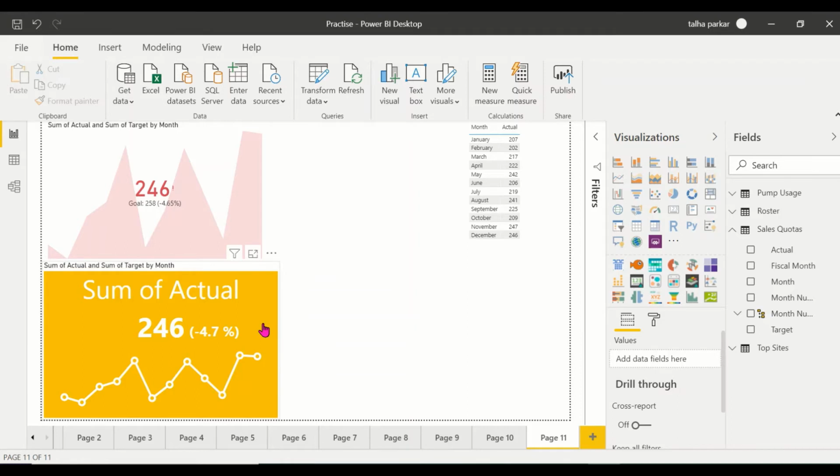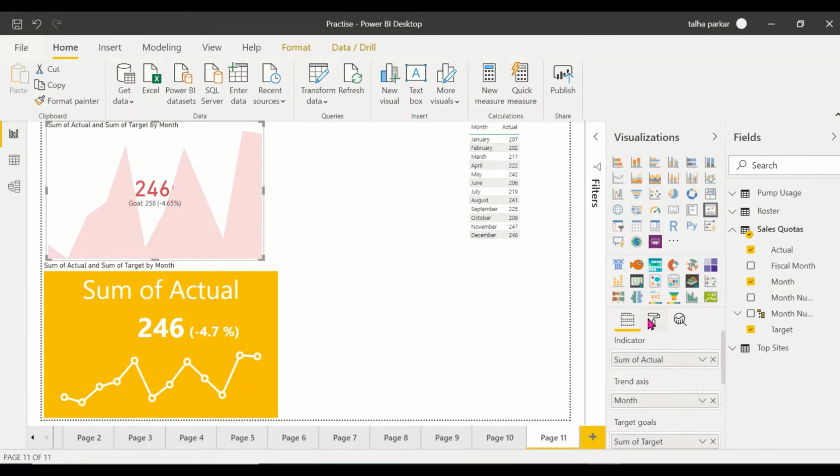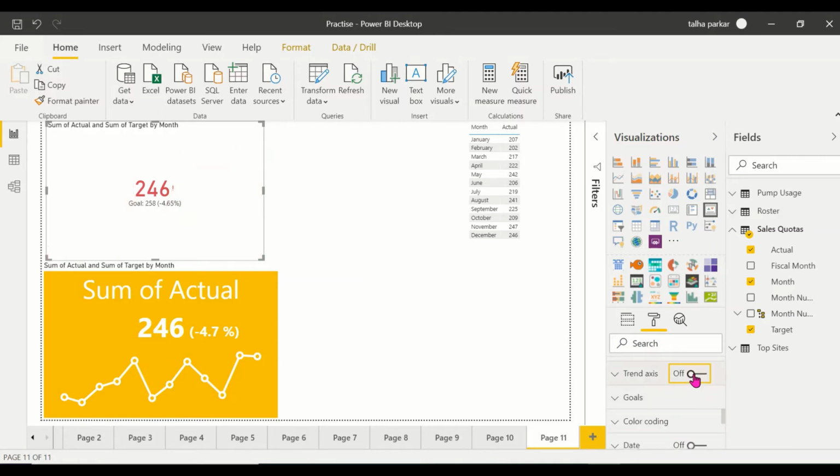Now I'm going to show you the formatting options that we have available here. For the normal KPI visual that is already there in Power BI, the only options you have are the normal ones: the indicator option, text size and stuff like that. Trend axis, you could turn that off, so you won't see anything in the background. Frankly speaking, this looks a little ugly compared to this one. This looks more structured and more beautiful, and I would present this to someone. That is all I'm saying, but everyone has their own choice.